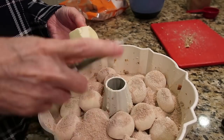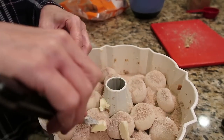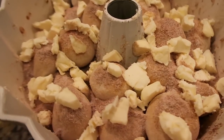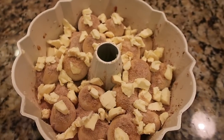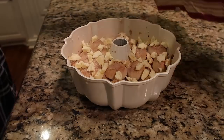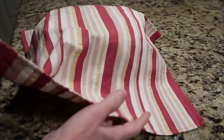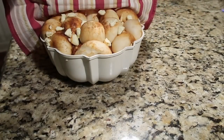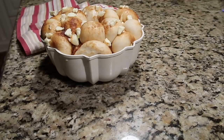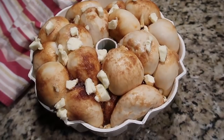This night was really cold in our house. I think normally this butter kind of starts melting in overnight, but it was still there in the morning. This is what it looks like before I covered it with a towel that night. It needs to sit on the countertop at room temperature for about 8 or 9 hours. And then when you get up in the morning, ta-da, the Rhodes rolls should have risen quite a bit. Like I said, normally the butter will melt a little more, but it was really cold in the house. We had a cold Christmas for a change at our house.